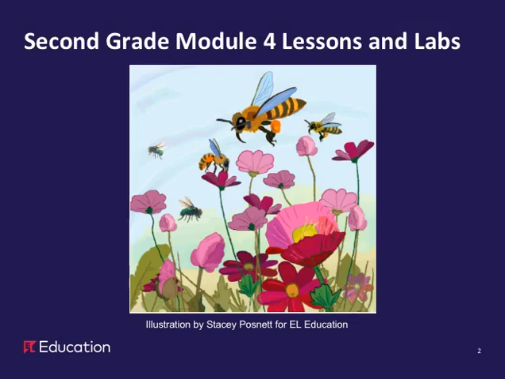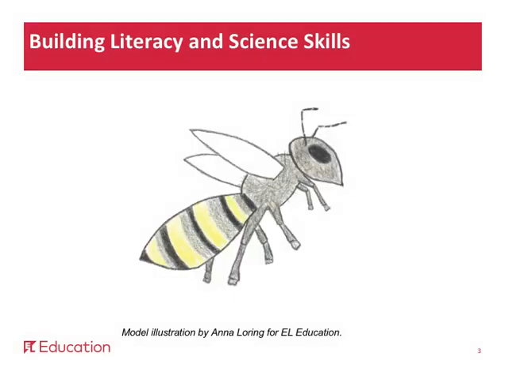Congratulations! By now, both you and your students are most likely at least halfway through the school year. You're probably ready and excited to begin this new area of study. In this fourth module of second grade, students build their literacy and science skills as they engage in a study of how pollinators are important and why we should help them survive.